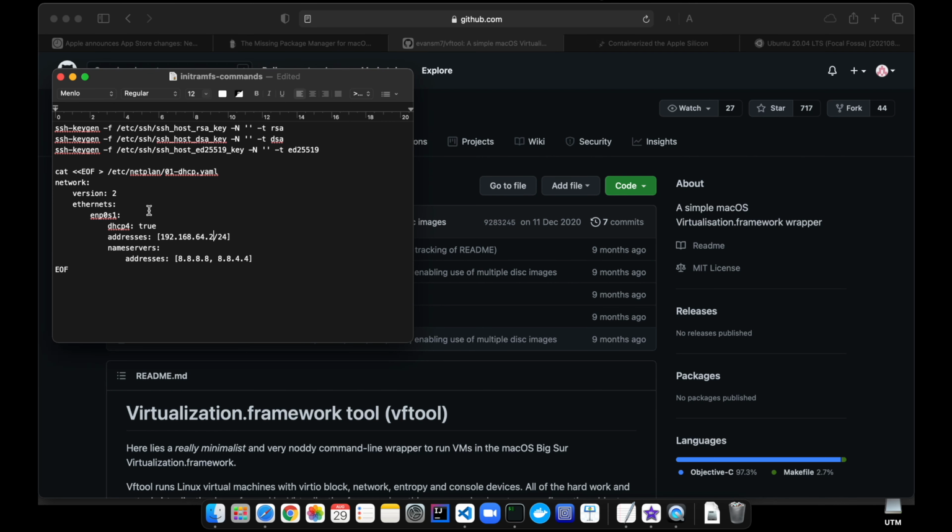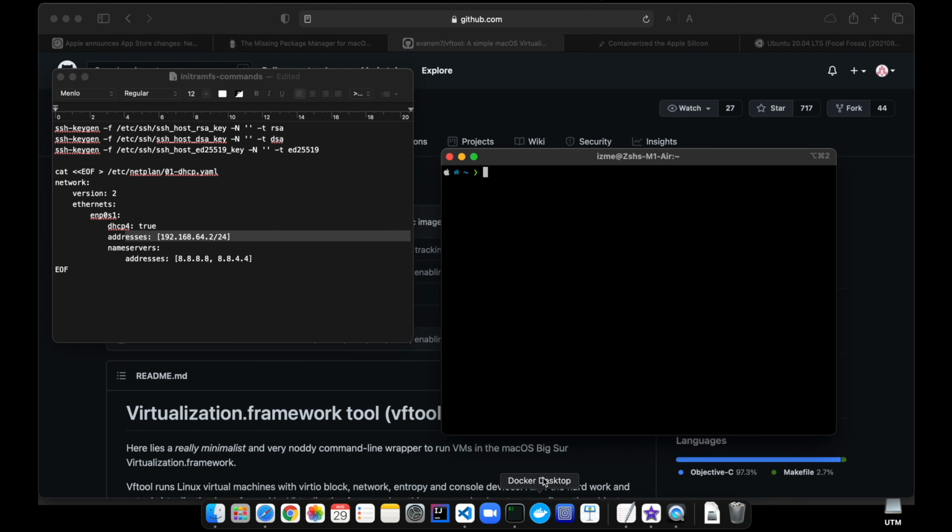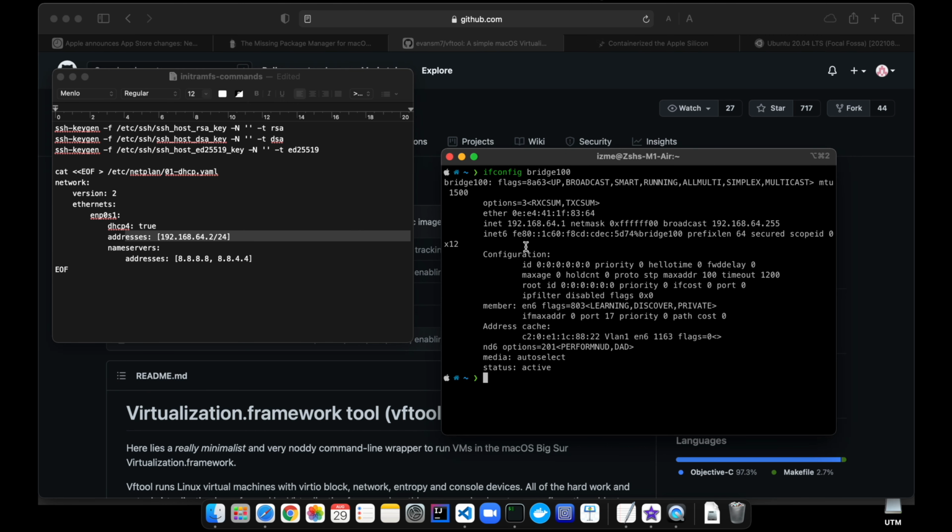Okay, I'm doing some network configuration to access the network from the VM, and that is through the DHCP file, dynamic host configuration protocol file, and we have to set the IP address. So let's find out the IP address from the Mac terminal. I'm executing this ifconfig bridge100 command. So here I can see the inet IP address. So take that IP address and increment it by 1 or whatever number you want. I'm giving it as 2.